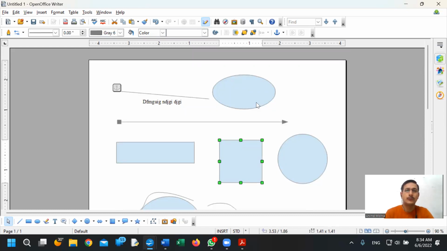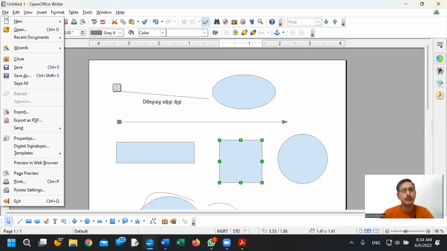In MS Word, for selecting more than one object, you will use the Control button, but in Writer, Drawing and Presentation applications, that means OpenOffice.org applications, you can use the Shift button for selecting more than one object. After that, you can make it a group. So how can we do this?